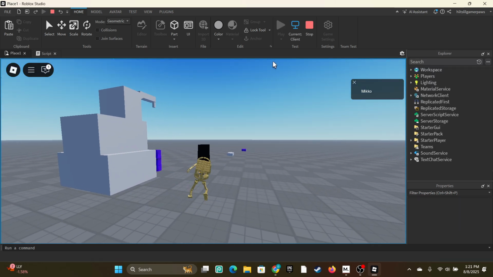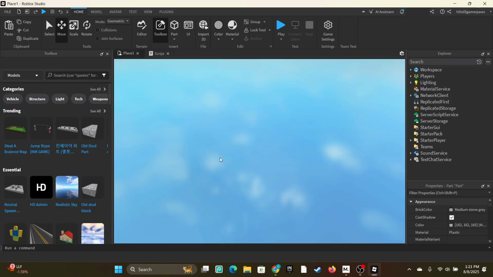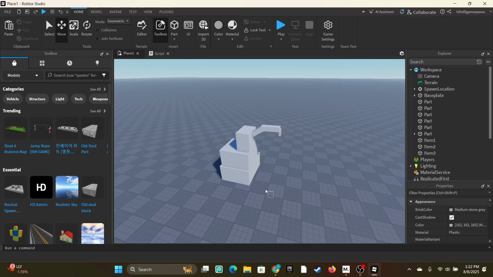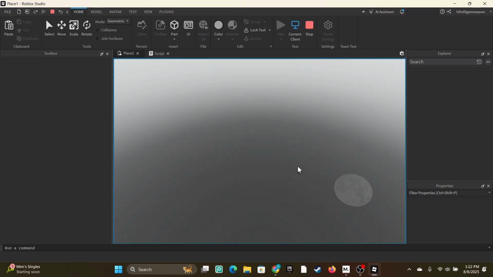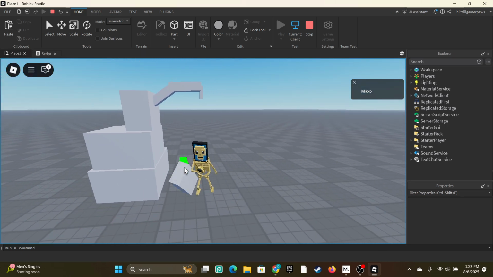I don't recommend you guys make your thing super high. What I recommend is I just... Alright, wait a minute. Do that. Well, I cannot highlight everything at once. There we go. And then just scale this one a little bit more down. There we go. And then it works with a conveyor belt or whatever.